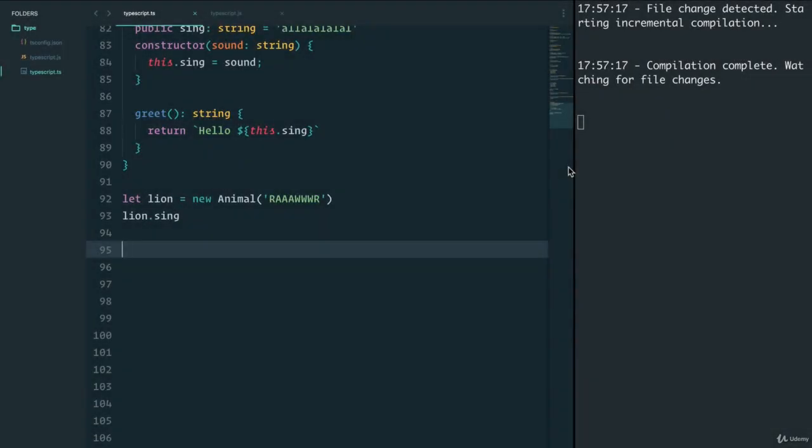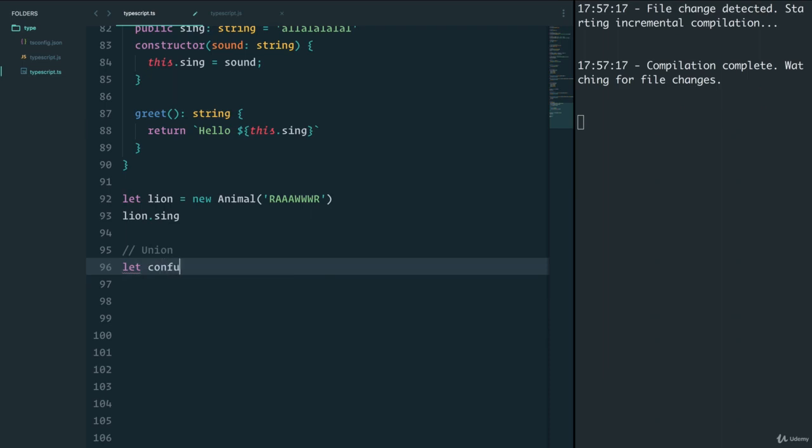Welcome back. All right, don't get mad at me, but I lied. There's one other type that I need to show you, and it's a new feature in TypeScript, and it's called a union type. This is a very simple one. A union type is, well, let me show you.